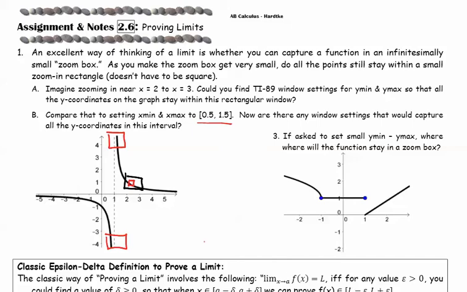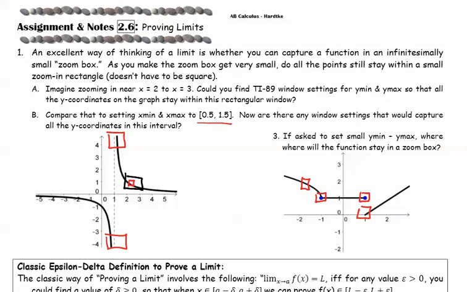So if we look at graph number 3, a piecewise defined function, anywhere we were interested in along the way, even at this corner, if we did a very tiny zoom box, zoomed in on our calculator, the y-coordinates would stay within the window of the calculator, except at the discontinuity. So if you tried to zoom in on a point right here, you can see that we would not capture the y-coordinates from both sides. So the limit doesn't exist because, of course, the left-hand limit and the right-hand limit don't agree.